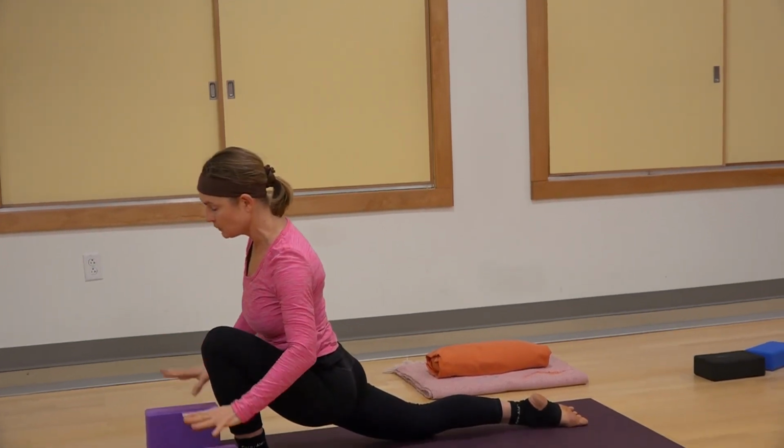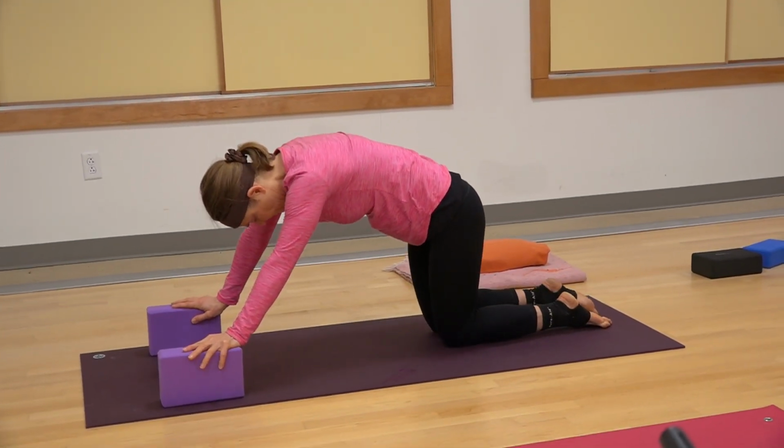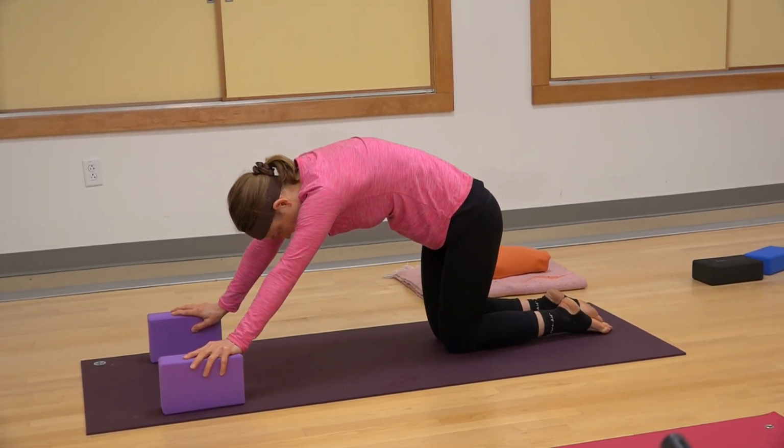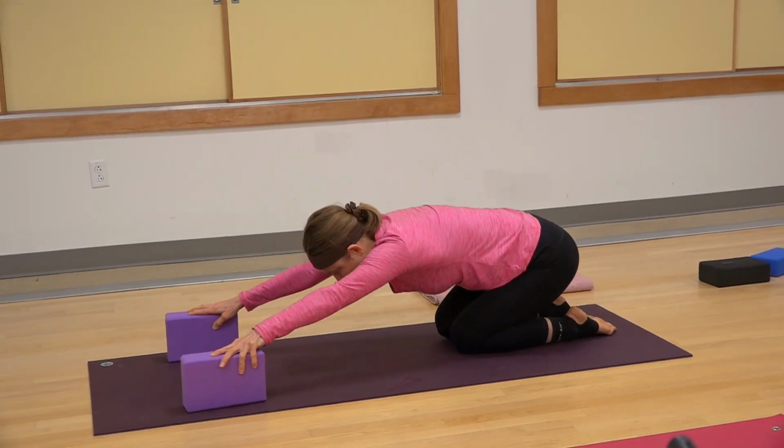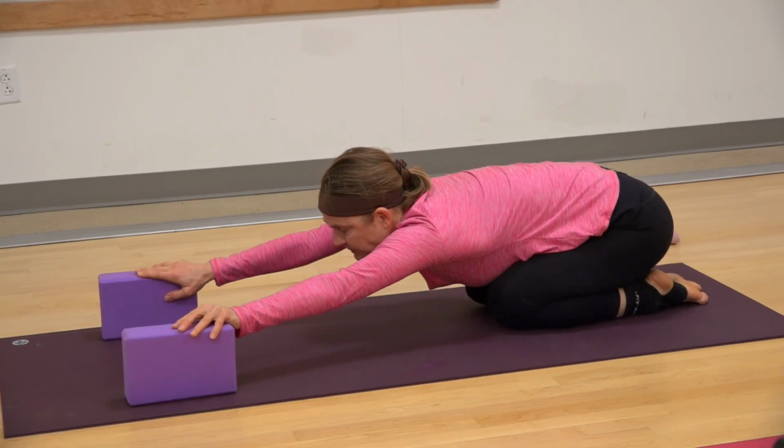Take your hands back down to the blocks, shifting back. Again, with knee issues, you can stay right here. You can do a cat stretch. Go all the way back into a modified child's pose, rock side to side.